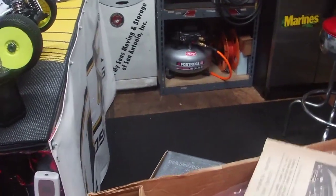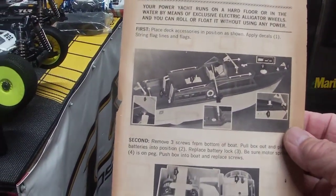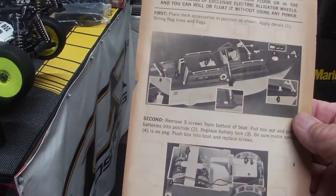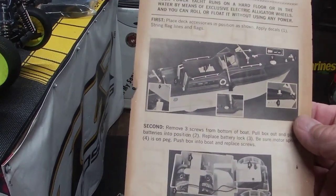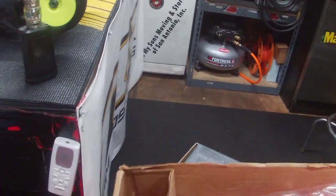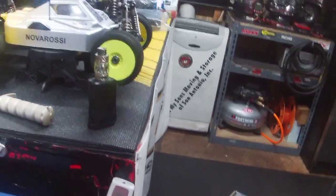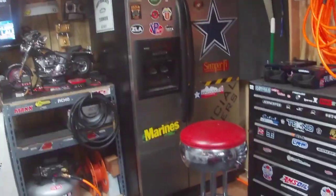And then this is a Phillips 66 Power Yacht instruction sheet. Check it out, man. It's pretty cool. It actually goes in the water. It's got the mechanisms and all that. You still had the decals and stuff too. Yep, right here. Oh no, this is the different flags.